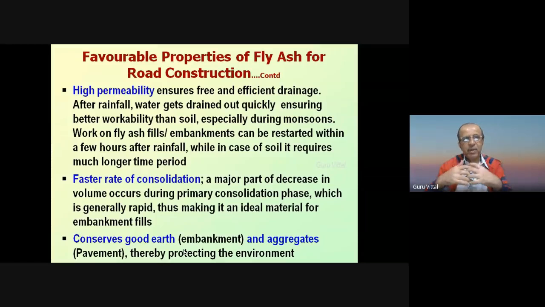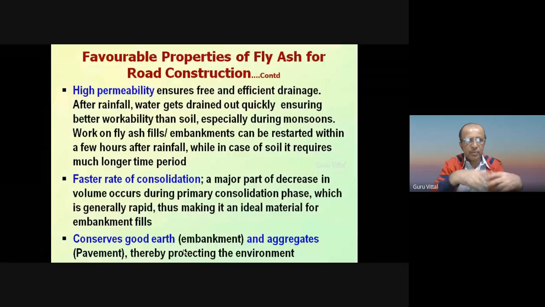So this is another important aspect, of course, during monsoon season. It is important because in the monsoon season, when it rains, whatever soil has been spread out for compaction becomes slushy. So we will not be able to run our roller. We will have to wait for that soil to dry up. But that's not the problem in the case of fly ash, because it has a very high permeability, just like sandy soil, just like murram.